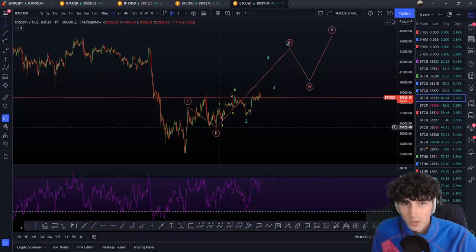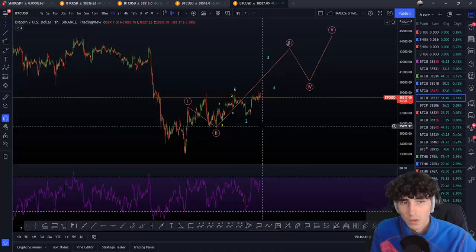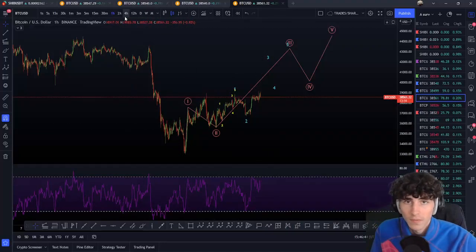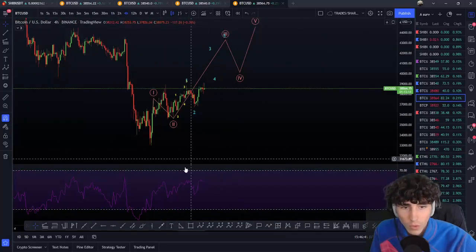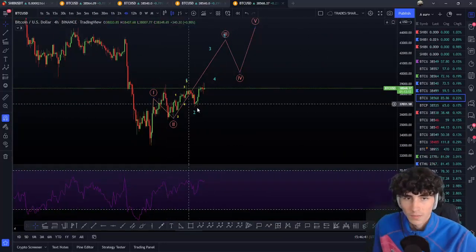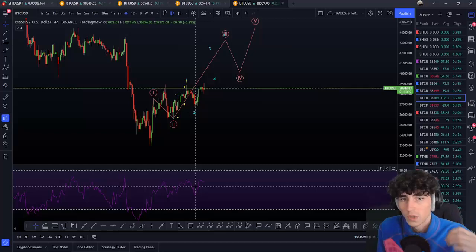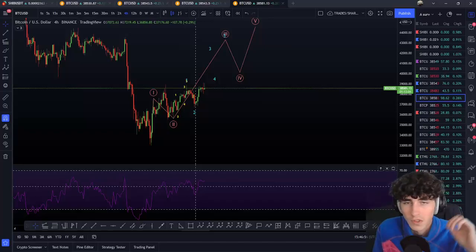Now pay attention, because this wave 1-2 is not valid on the RSI, as normally we have the invalidation of that, okay? Maybe on a bigger time frame, no. Yeah, on a bigger time frame that's okay, as you can see, because on the RSI the wave 2 cannot break the wave 1 root. So that's why you have to switch between time frames to see if this is still valid or not, okay? But that will be the first scenario.